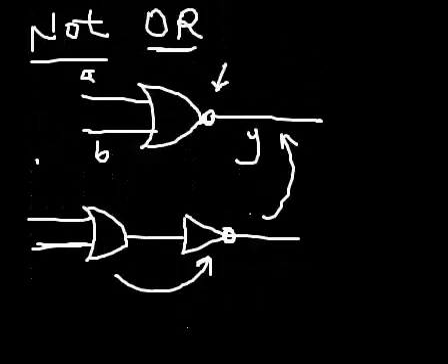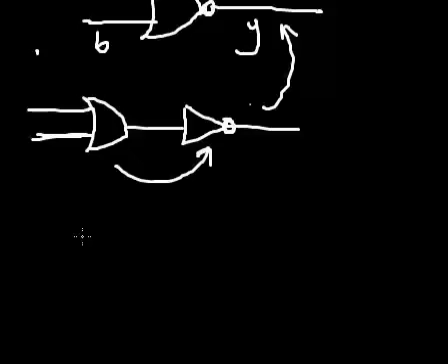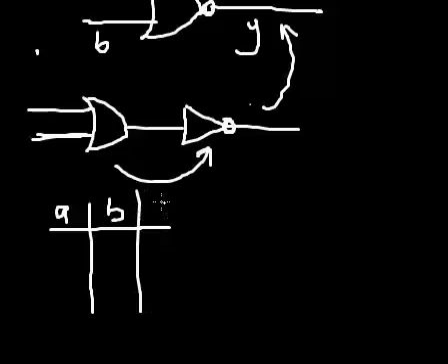So what does that actually mean? First of all, let's write the truth table for that. So we have A, then B, and Y is our output. By formula, when A is 0 and B is 1, when you add them, 0 plus 1 is 1, but when you invert it, that will give you 0.